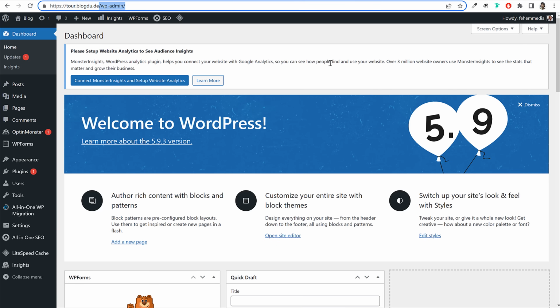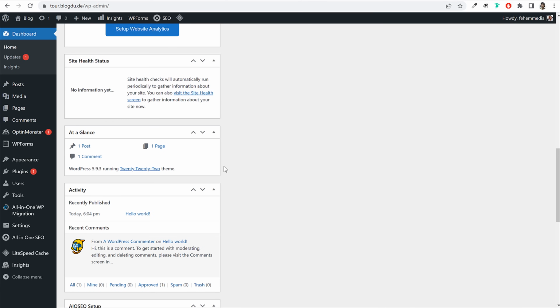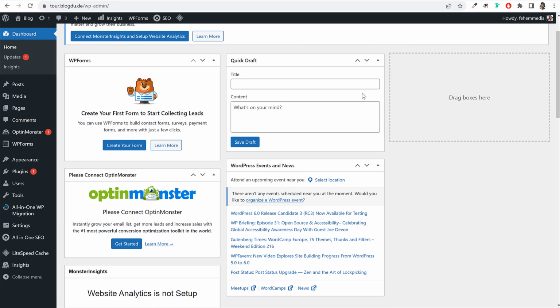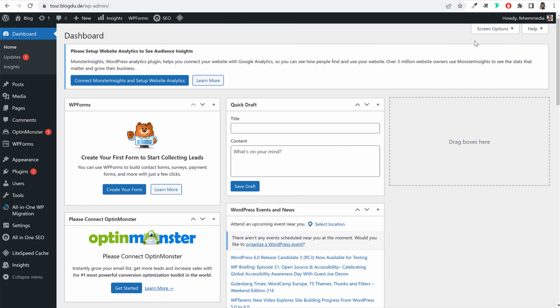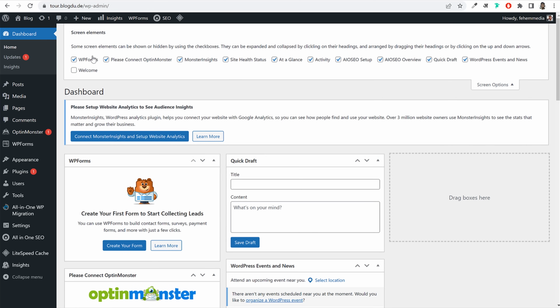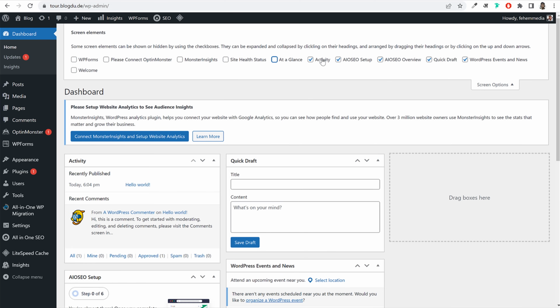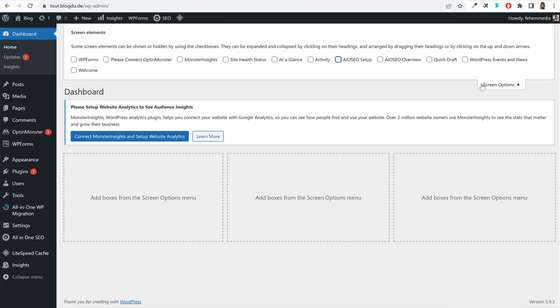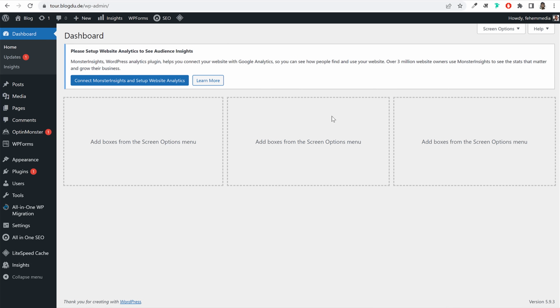Now whenever we install WordPress on a new domain name, there are a few basic things that we have to understand, and there are a few basic settings that we have to do. First of all, in the dashboard page, you will see there are so many widgets. These are not really useful. So the very first thing that I want to do is get rid of all these widgets. You can click on screen option, and you can untick everything from here, just like that. Okay, everything is gone. Just make sure everything is unticked. Now we have a nice clean screen over here.